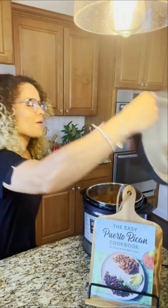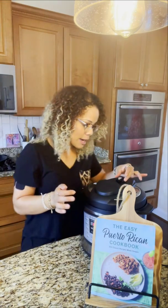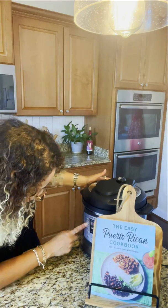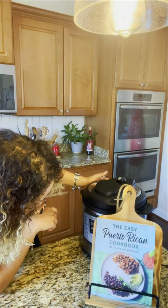Okay, so now I am going to put the lid on here. I'm gonna make sure it's at sealing. I'm gonna click stew for 15 minutes and it is on high, and I'm gonna let it go. And then I'm gonna let it do a natural release for 5 minutes, and then it's ready.